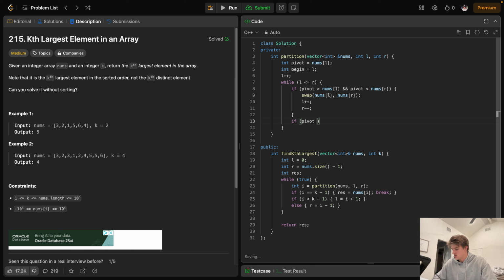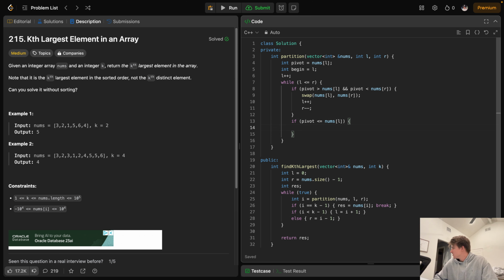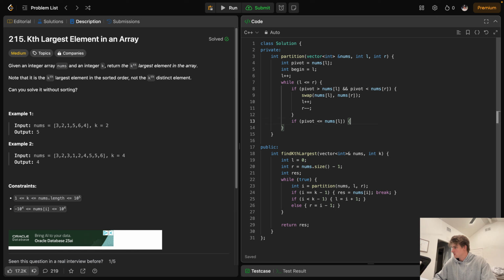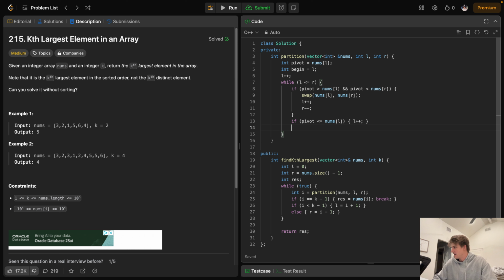So if pivot is instead less than or equal to nums L, then we're just going to increment the left pointer, right? So let's just make this a one-liner. So L plus plus, and then the inverse of that, right? So also if pivot is greater than or equal to nums R, then we can decrement R.